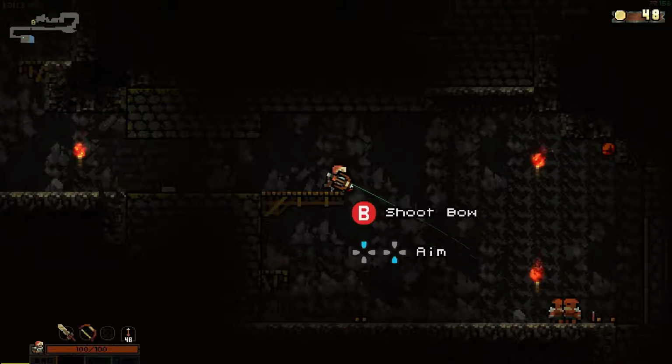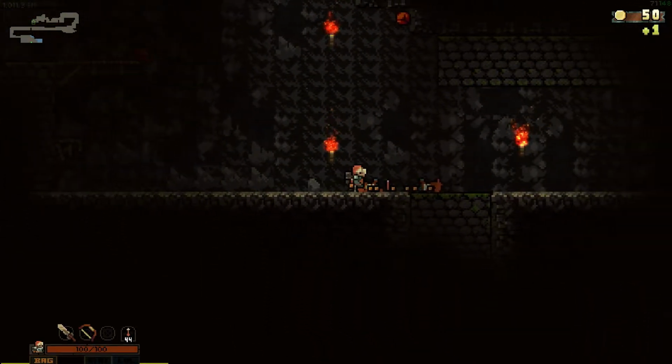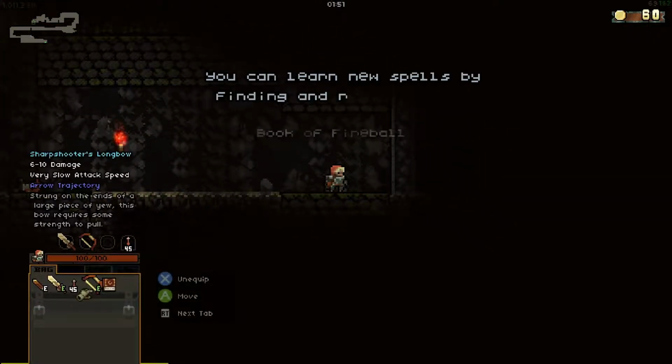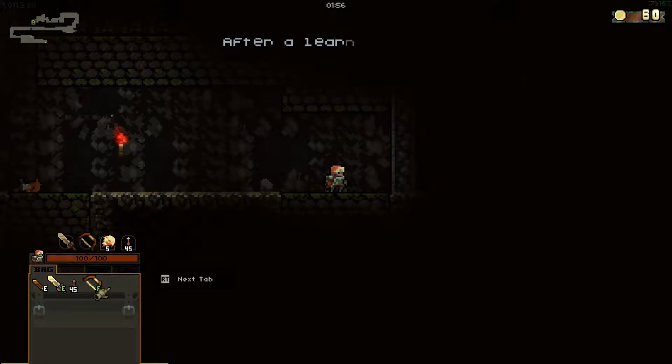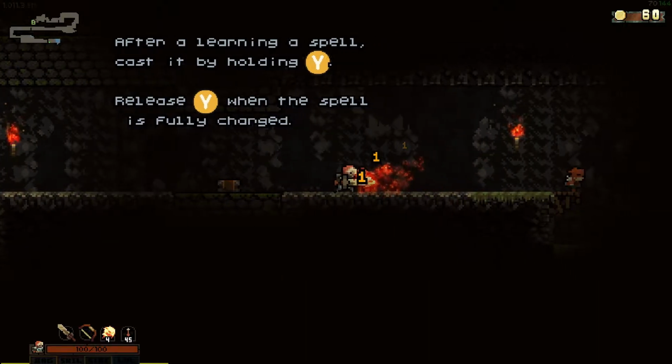This green trajectory arrow, that's new to me. I don't remember that the last time I played Vagante. So it's nice because I do remember it being kind of awkward to tell where your shots were going, but this makes it a little bit easier. We have spells, we have ranged attacks, we have melee attacks. And we're gonna read this book and then cast a spell at these guys. And, you know, that's it.